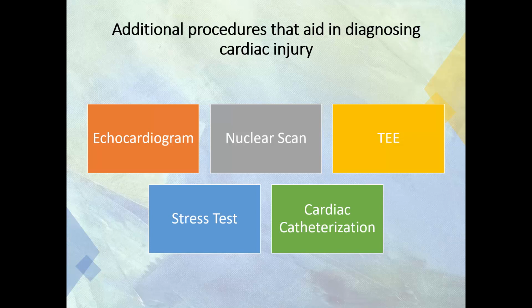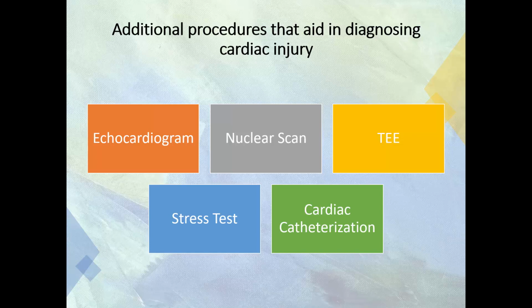Again, if they have mobility issues and cannot get on the treadmill, we'll give them thallium or we give them persantine. There's no difference between them as far as one being better than the other. Typically the hospital just gets whatever one is most readily available to them. So that's when you do the medication-induced stress test.